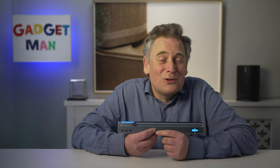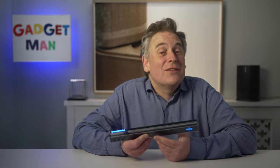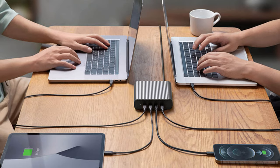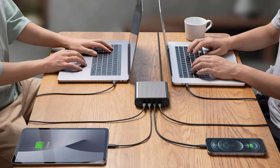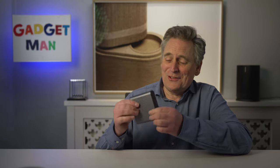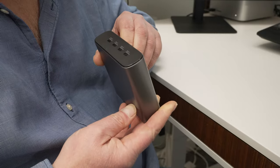Now, to charge all your desktop gadgets, you'll need a charger. For this, I can recommend the Sizewell B of chargers — it's the Hyperjuice 245W charger, which means it can juice up two laptops, an iPad and an iPhone simultaneously. And with up to 100W per port, it'll charge things very quickly. Whilst it's hard to get excited about the design of a charger, I do like this one's minimalist lines. I take it with me wherever I travel and I use it to charge computers, camera batteries, desktop vacuum cleaners and my ruler.